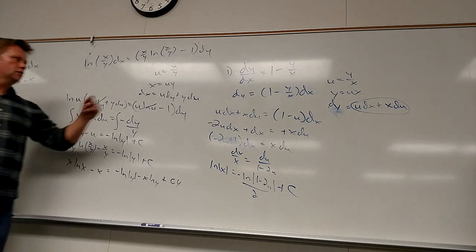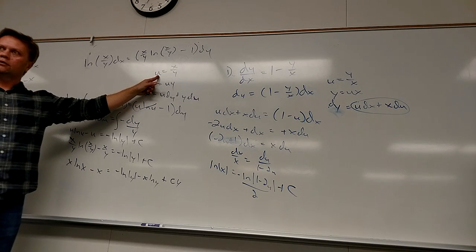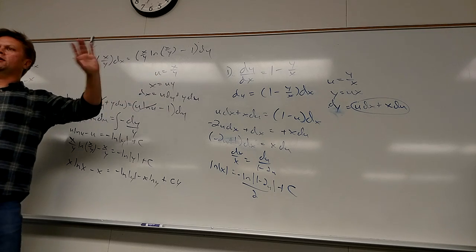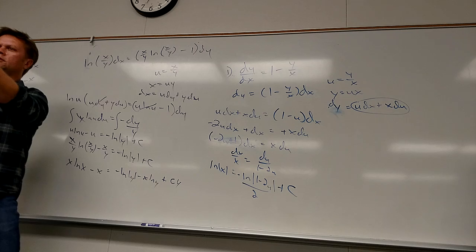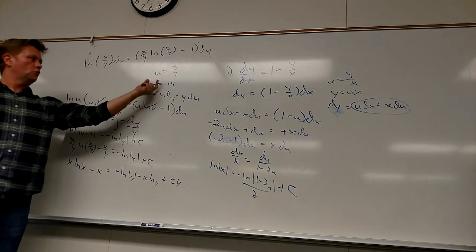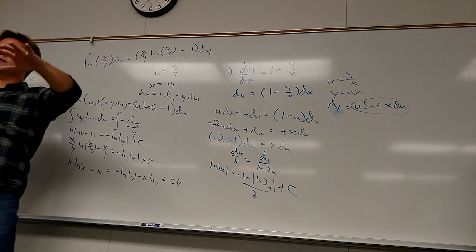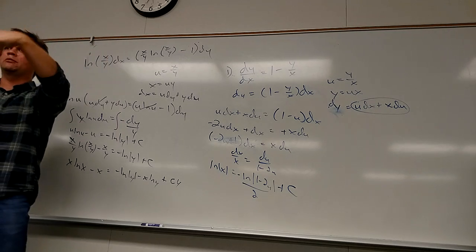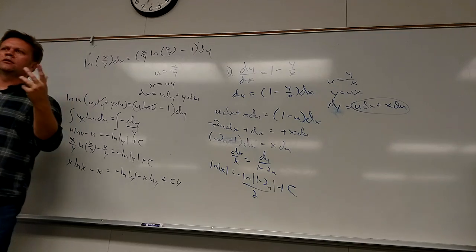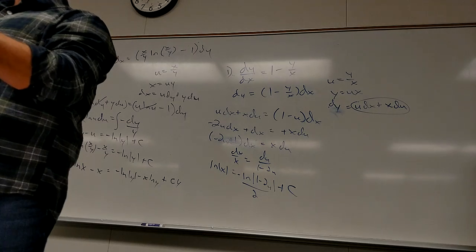So again, technically, the book says use a v here, right? It doesn't matter. I could use an m here if I really wanted to. You with me? I'm just trying to make the point. It really doesn't matter. If you always want to use u within a single problem, there's nothing wrong with it. There's no reason to make a distinction because it's never going to happen in the same problem. I always wondered why they use a v. In a single problem, I could use any letter I want there. I like it.